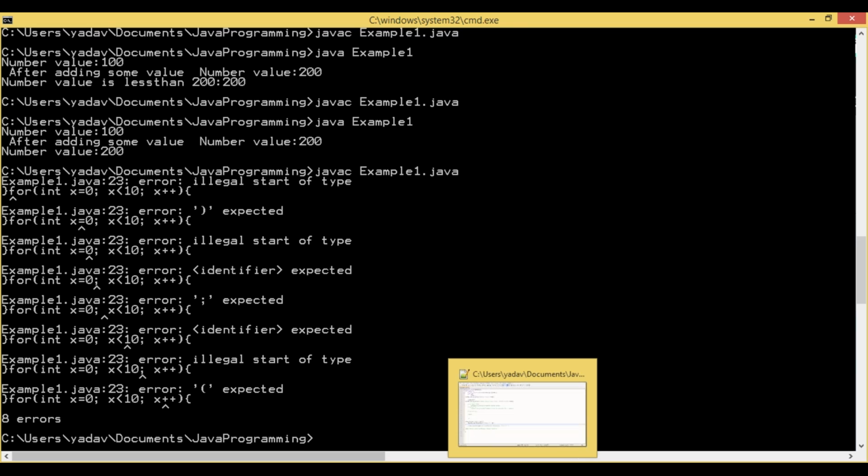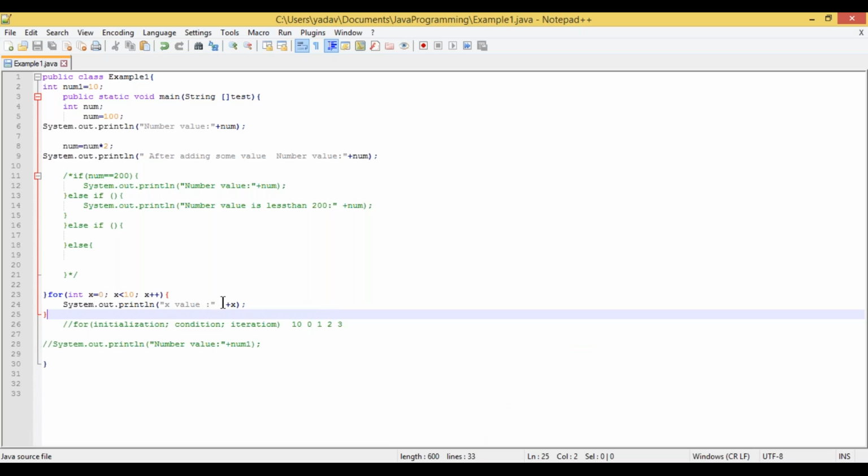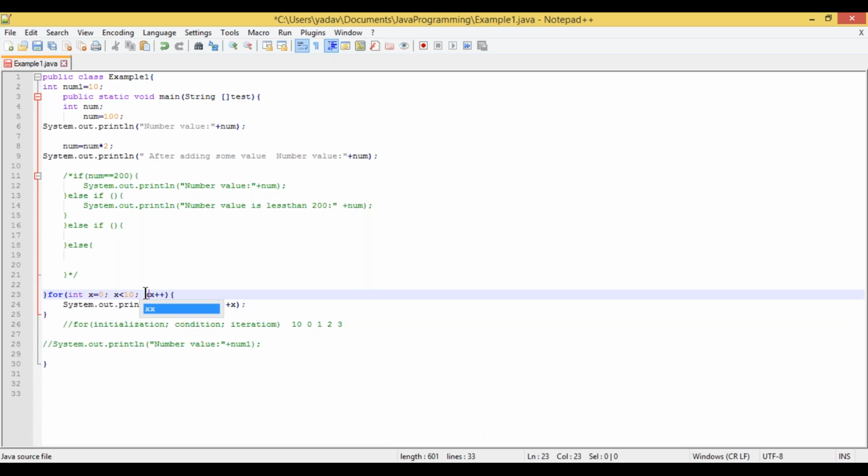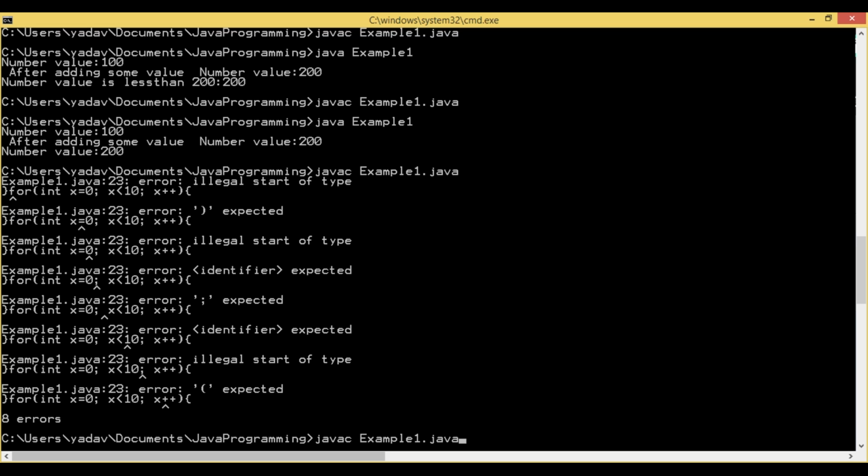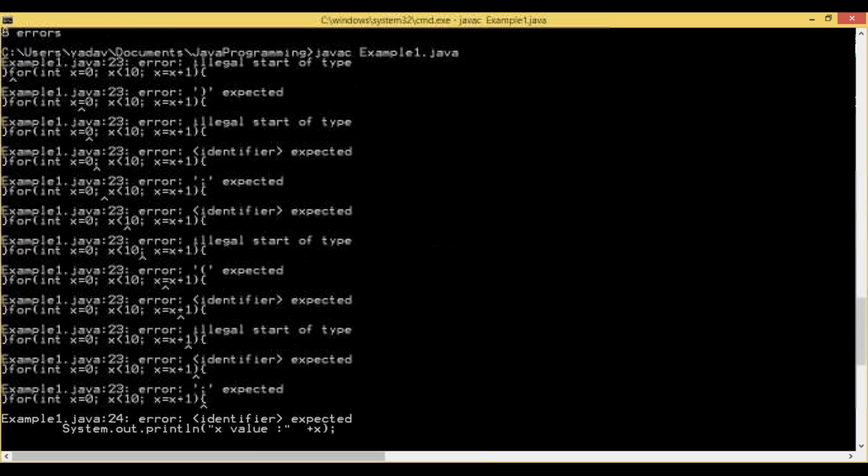So why are we getting this? It means the value is not incremented. So here x is equal to x plus 1. So this way we can use it. The incremented value I'm assigning to the reference of the particular x. Once the example is completed, I will explain how it's going to work.